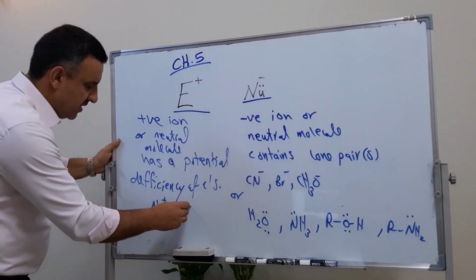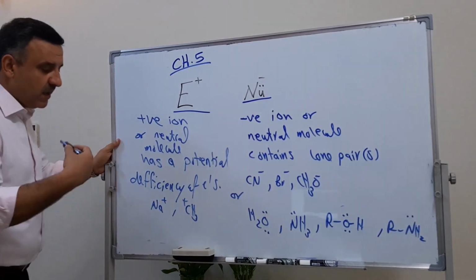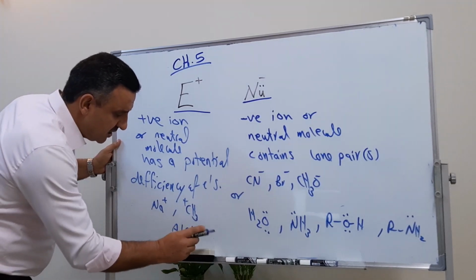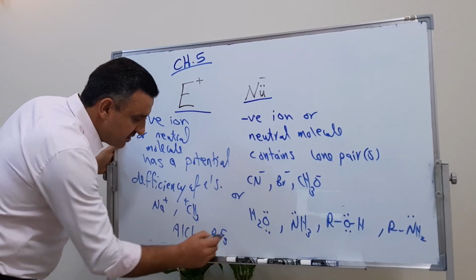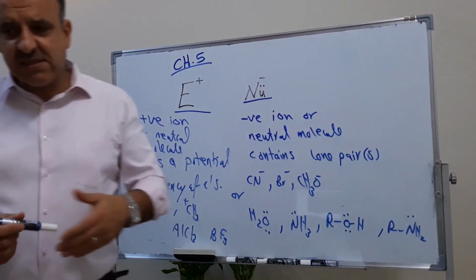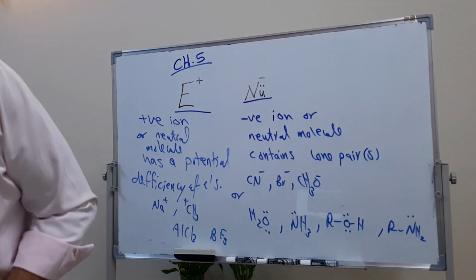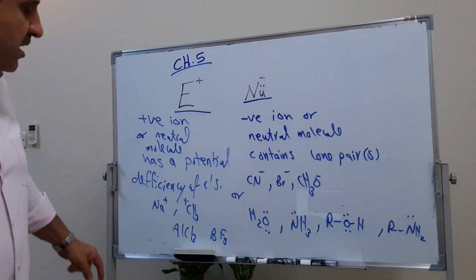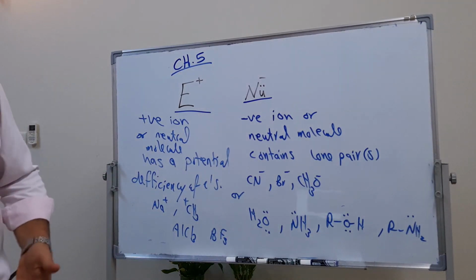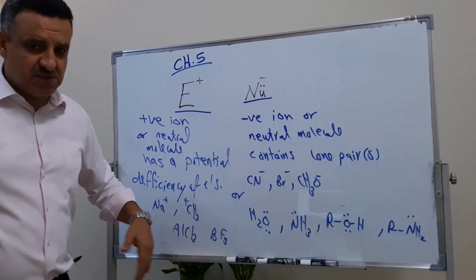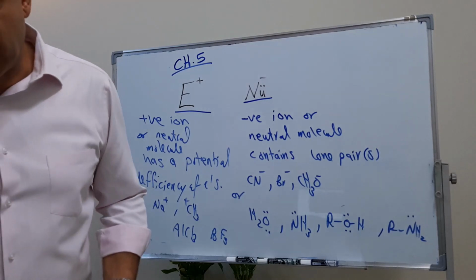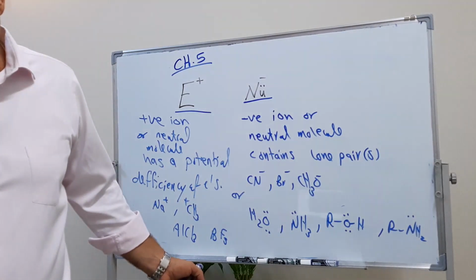like CH3 plus, anything which is a positive ion, or for example, aluminum chloride, which is a Lewis acid, or BF3. These Lewis acids, you can see the boron or the aluminum, contain fewer electrons than usual, which is the octet number of electrons supposed to surround boron or aluminum. It's supposed to be 8, but as you can see in these structures, they actually have fewer electrons. This is all about the electrophiles and the nucleophiles in organic chemistry.